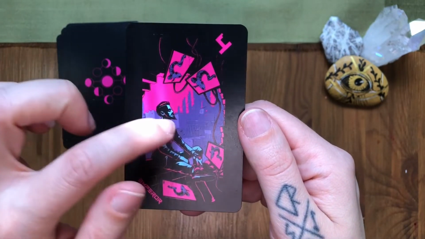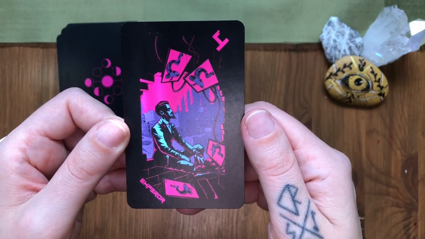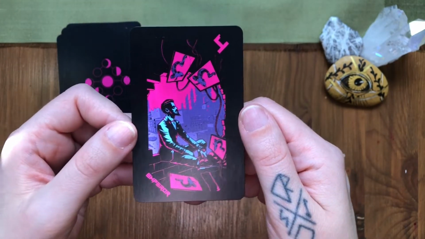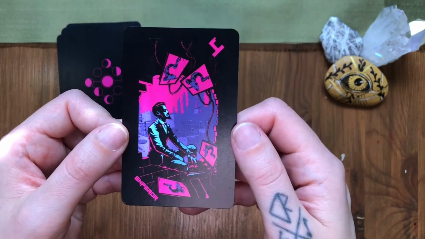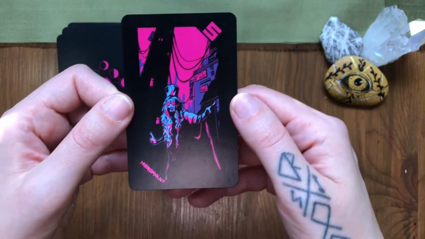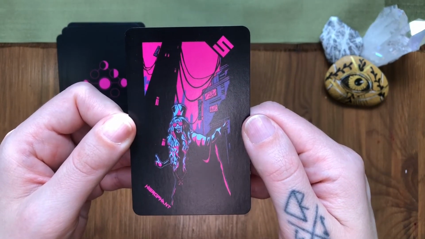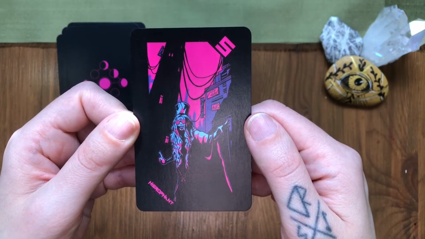The Emperor, I like that pointy beard. And I really appreciate the stature, because it looks confident and relaxed and in tune, maybe even meditating. Ooh, we have the Hierophant, who looks a bit more on the shamanistic side. Neo-shaman.